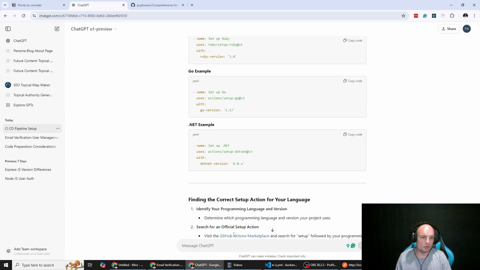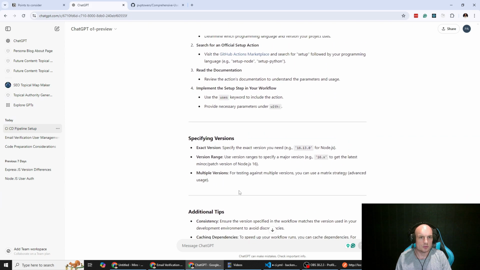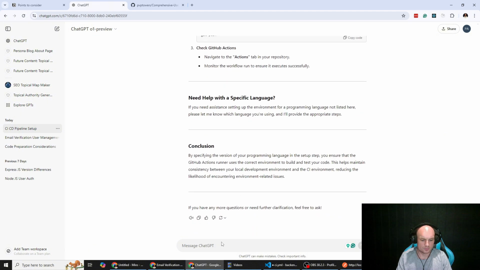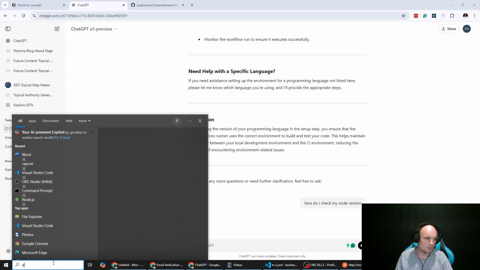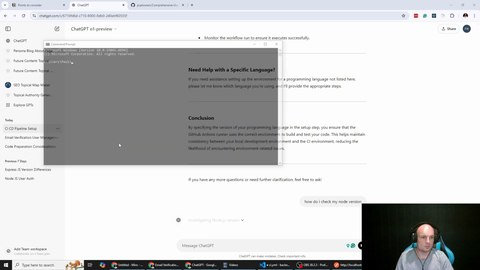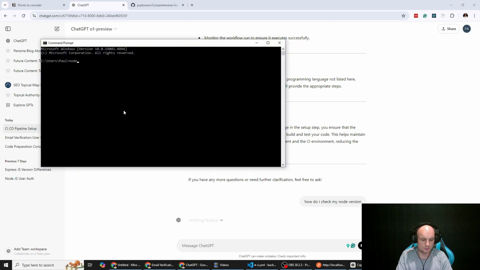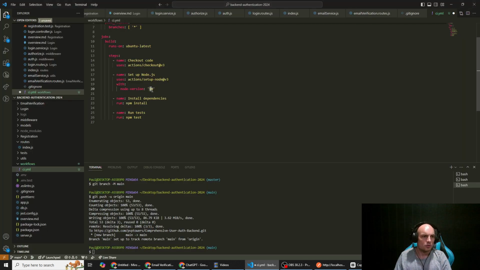How do I check my Node version? It's like node --version, I think. There we go. 20.10. Let's do 20. Okay.